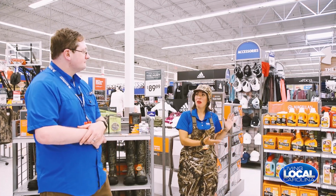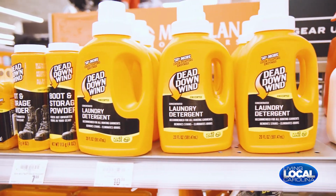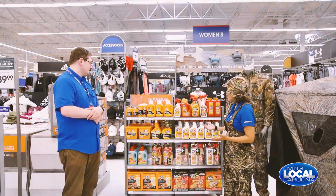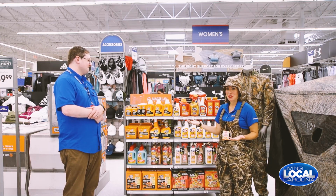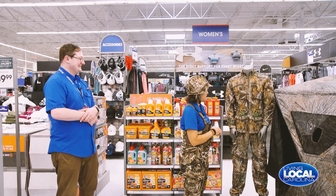And then a whole rack of ways to not smell like yourself. Yep. So we have lots of different things, and I'm just learning about this today, but if you are a non-hunter like myself, these are all different detergents you can wash your clothes in so that you are undetectable for folks, right? Yep. For animals, I should say, not for folks. Maybe for folks too, if you want to be undetectable for folks. I mean, that could be a thing too.